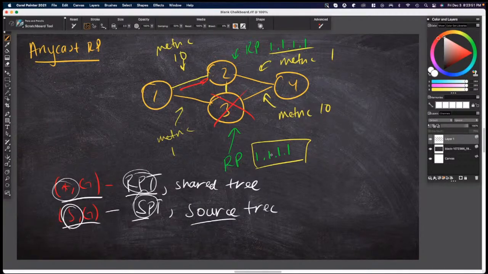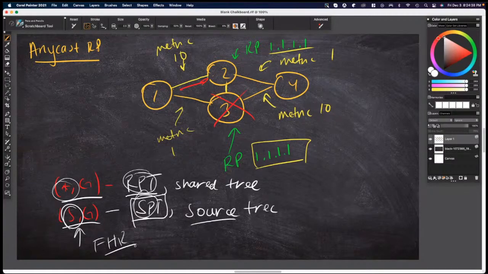So now I can say, okay, I want to do an SPT join. I want to join the SPT, because I don't necessarily want the traffic to keep flowing to a rendezvous point. I want the most efficient path to the S, G, because now we have a source, right? We don't need the RP anymore necessarily. That's why when the RP goes down, we don't lose the existing groups by default until they expire, because the receiving routers, the LHRs, will have joined to the SPT. Meaning that the SPT isn't reliant on the RP, because the SPT is not rooted at the RP, it is rooted at the source. More specifically, it's rooted at the FHR, the first hop router.